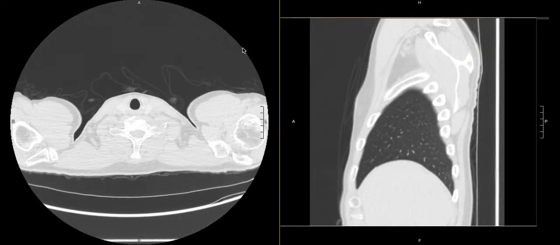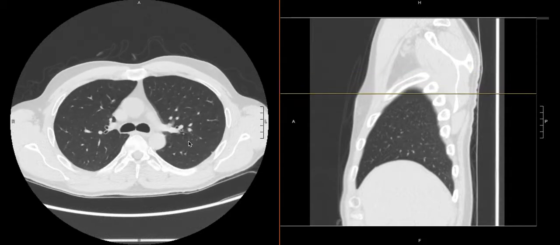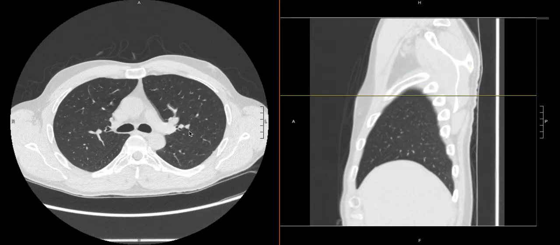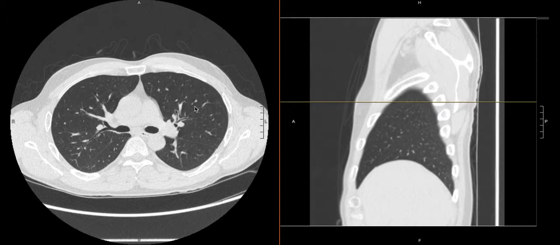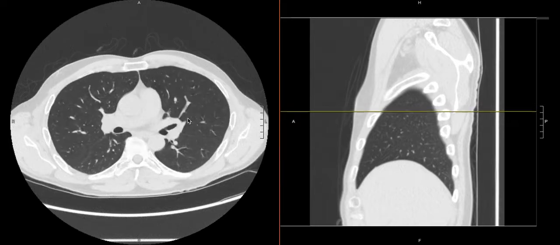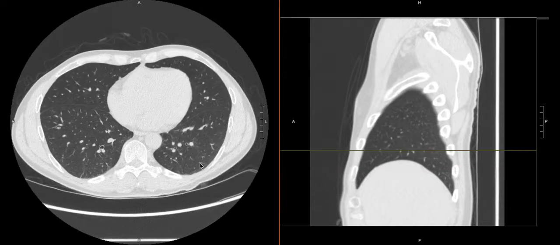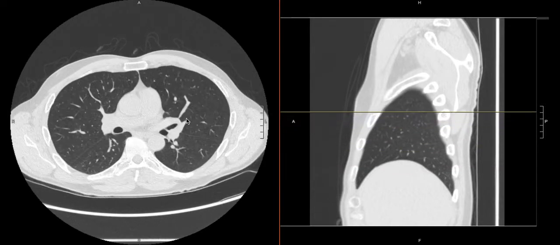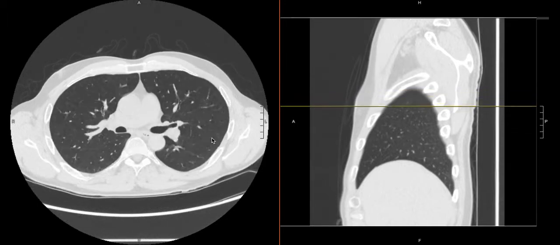But once you begin, I think it's useful to just start with the airways. You can start at the top of the scan, look at the trachea here, and then just come down. Make sure there's nothing inside the airways, and then as we split here with the carina, we'll go down the right side, and we'll just follow the airways as best as we can to all the different segments of the lung, just going back and forth. Again, making sure there's no foreign bodies or significant secretions or anything that's obstructing the airway. Then we'll come back to the carina, go to the left side, and do the same thing.